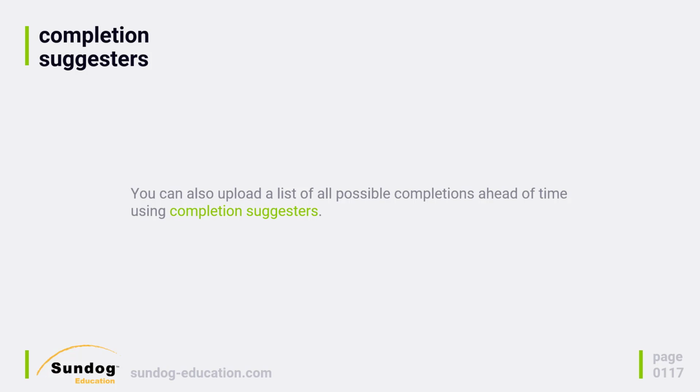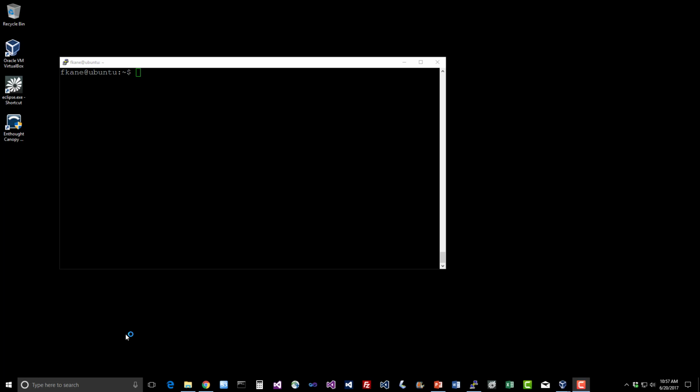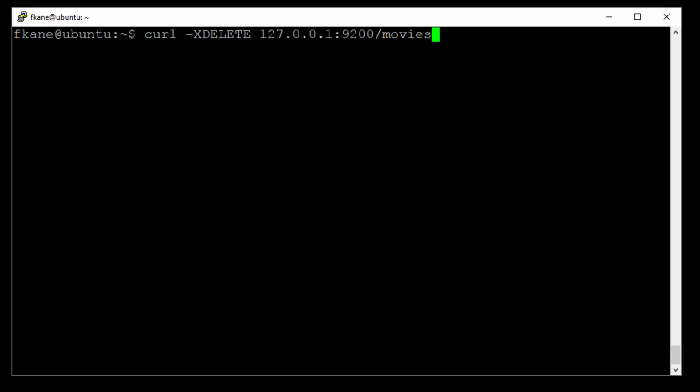But for now, let's take a look at those other approaches and actually put them into action and get our hands dirty with them. So let's try the edge n-gram solution to autocomplete and see that in action. Now, like we said, we need to actually re-index our data to get those n-grams in place. So the first thing we need to do, unfortunately, is delete our existing index. So enter in that command there, curl -X DELETE 127.0.0.1:9200/movies, if you'd like to follow along, and that will blow away our existing index.